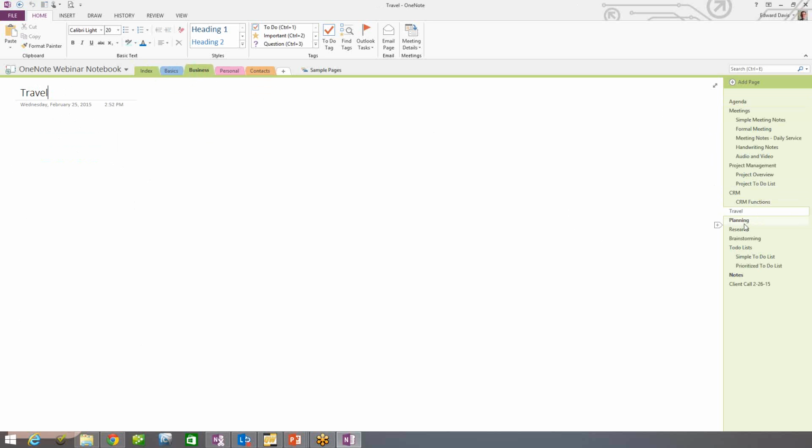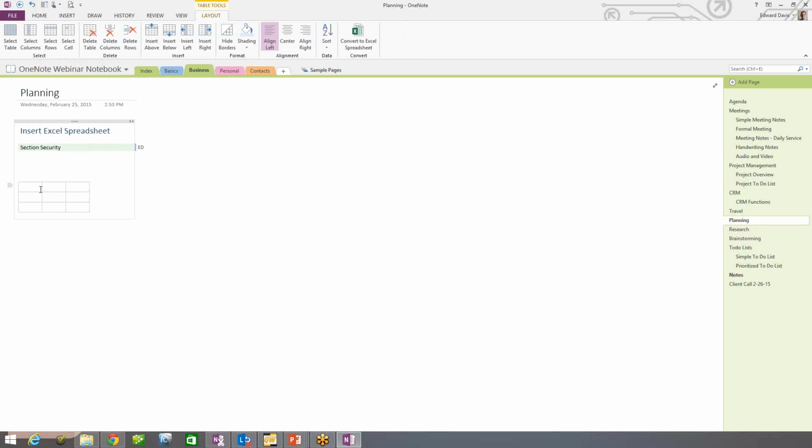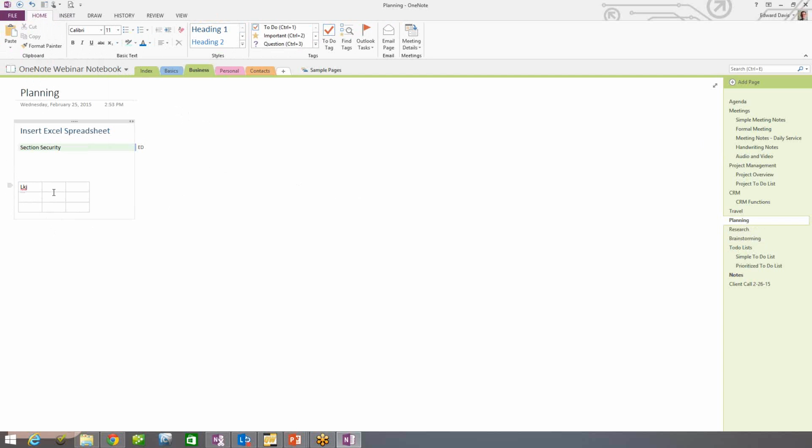Now under the travel section, or actually I put it under the planning section. So under the planning section, you can do all kinds of planning, obviously. But lots of times, depending on what you're planning, you need to be able to maybe have a spreadsheet in here so that, as part of your planning, you're doing some budgeting or whatever. So there's a couple of ways you can do that. First, you can be really simplistic and just insert a table just like you would in Word. You pick some rows and columns, and now you have a table, and you can fill in information here. You can do calculations and that stuff, but that's just a table.